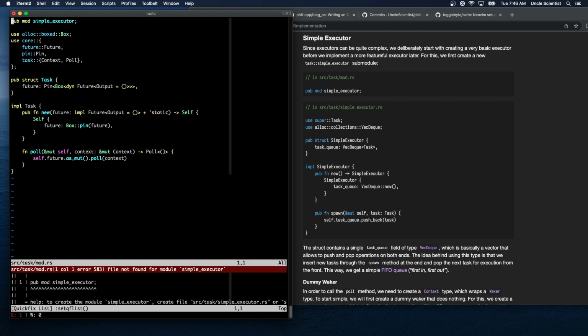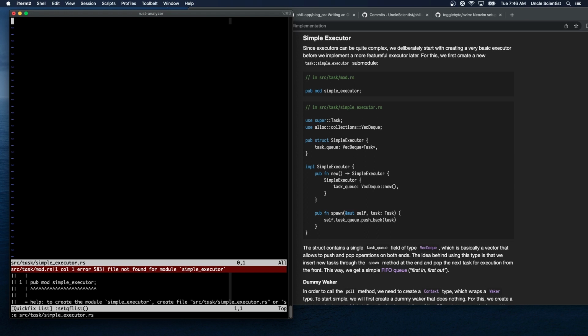Now this is going to blow up because this file doesn't exist, but it gives me the file name, so I can just do that. And use super::Task. Use alloc::collections::VecDeque. Right, task_queue: VecDeque<Task>. Pub fn new, SimpleExecutor.